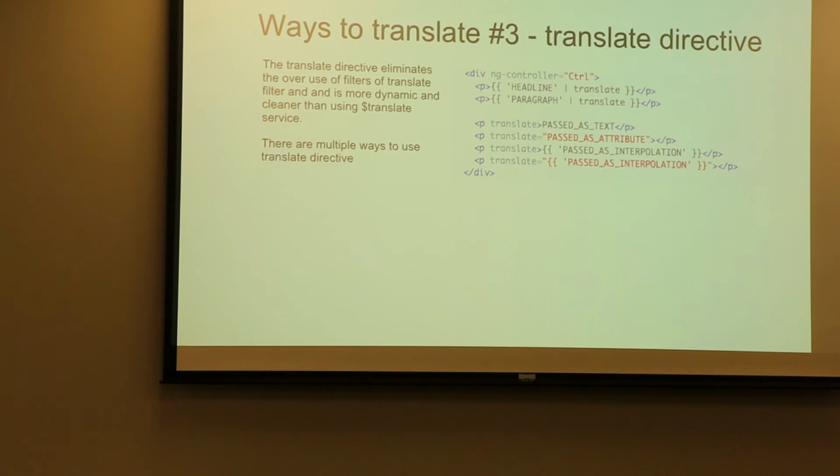Yes, this is the directive, kind of the same thing, except for the top part. Those are still the filters, but where it says pass this text, pass this attribute, those are using the directive, which is still pulled from the JSON object, but the correct string gets pulled in.